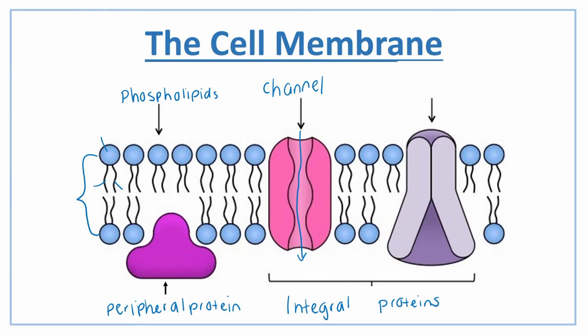On the other hand, at the far right, we have carrier proteins. Now, there is another type of transport that we will learn about that does require energy. So diffusion is a form of passive transport. It doesn't require energy. We also have active transport, the opposite of passive being active, which means that active transport would require energy. The molecules that move by active transport, they move through these carrier proteins.